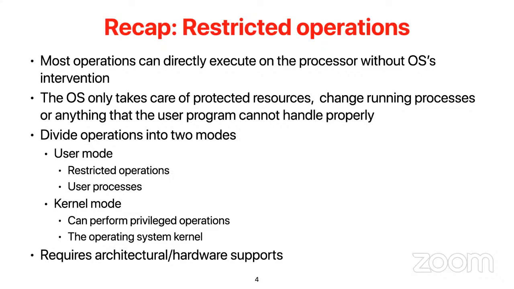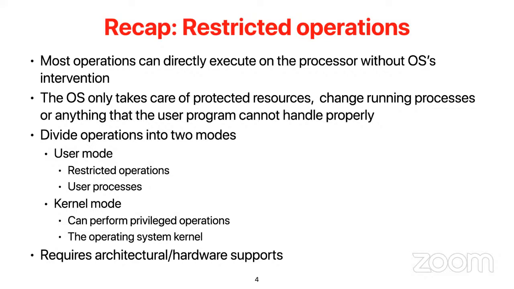And most of the time, your user processes will be in the user mode. However, when you really need to manipulate anything that's involved at a system level, when you need to involve anything regarding the operating system level or the hardware level, then you will need to go into the kernel mode. And that's when the operating system will get involved.